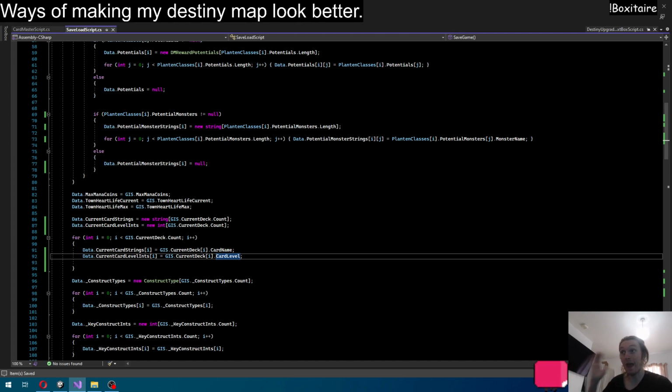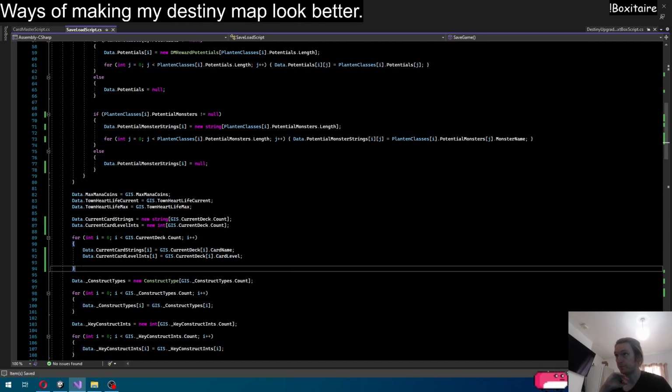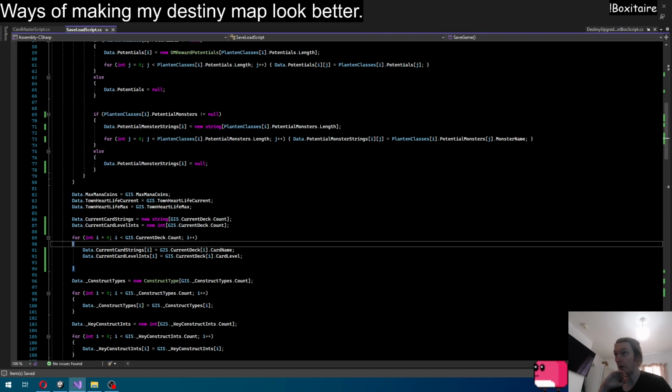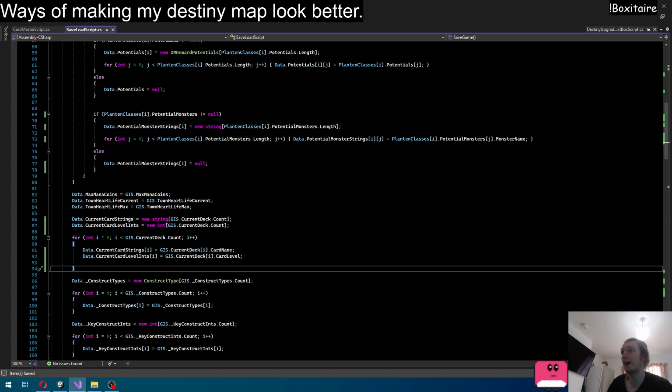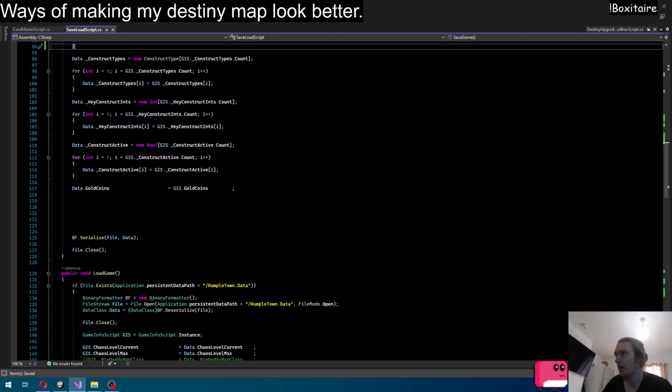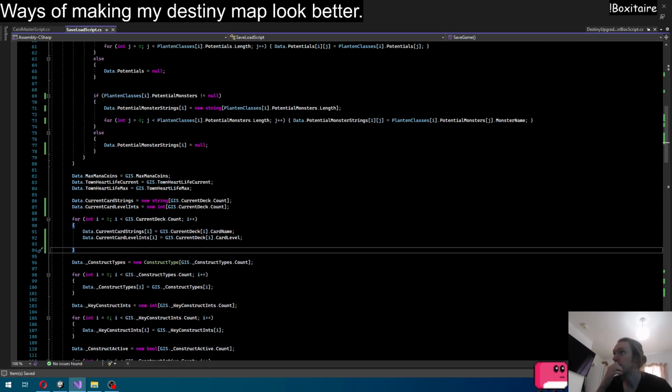So there's a whole extra variable that we will need to save, and at the moment we haven't addressed that at all. So let's say you've built it up and it's a really strong card after, say, 5 battles, and then you leave the game. When you come back, it will have reset back to the beginning. So that's something that hopefully we might even be able to sort today, but I'm going to leave it for the time being.